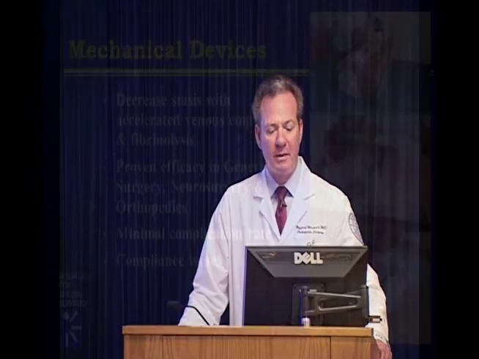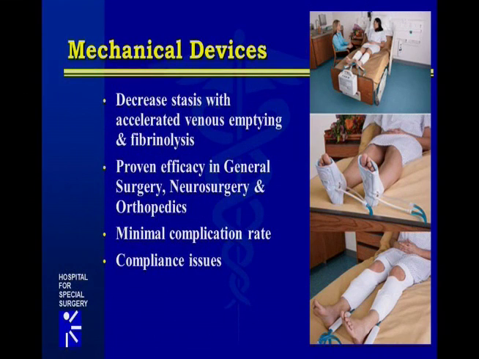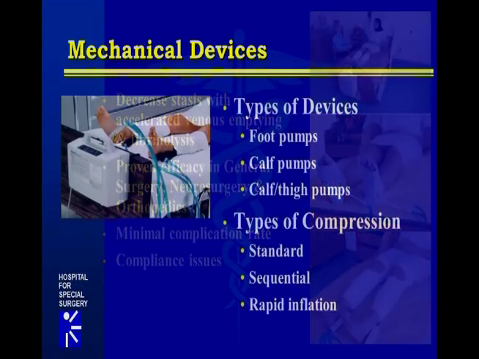I'd like to now discuss mechanical compression devices. At Hospital for Special Surgery, we've done a lot of research in mechanical compression devices. These devices work by decreasing venous stasis and accelerating venous emptying, and may also have a fibrinolytic effect. They clearly have proven efficacy in multiple surgical subspecialties. They have a minimal complication rate and are not associated with bleeding complications that you can see with potent anticoagulation.